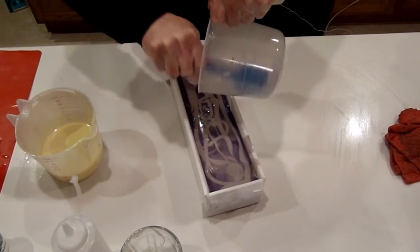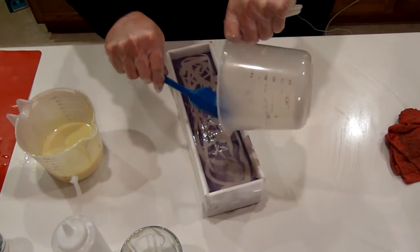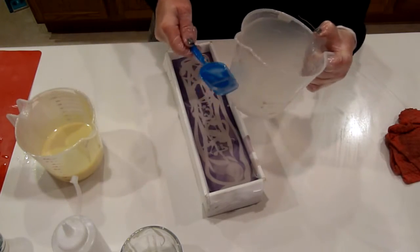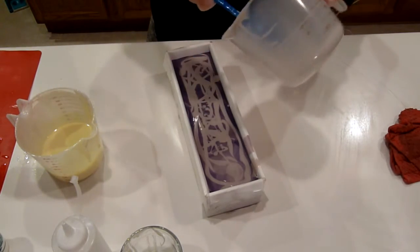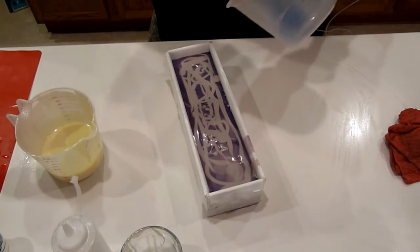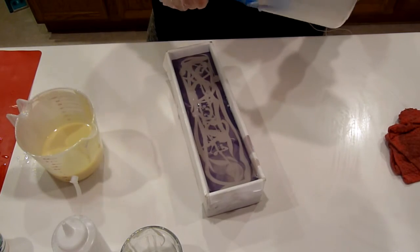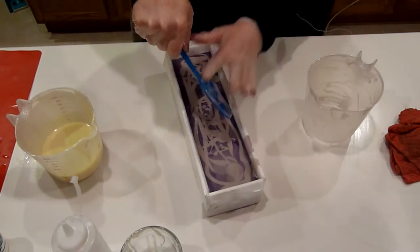Smells awesome. I love the smell of this. Reminds me of the little violet candies you can get at World Market. I'm sure you can get them other places, but that's where I know of that you can get them. Just reminds me exactly of that.